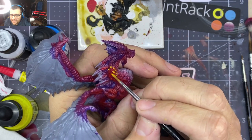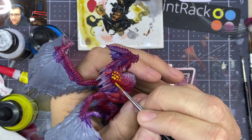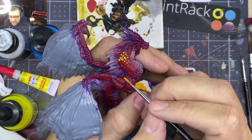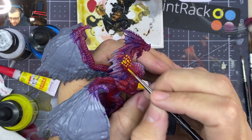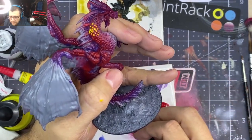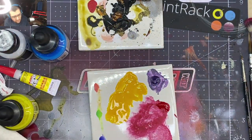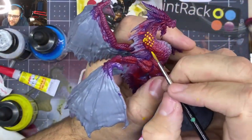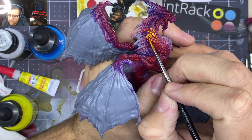So, you notice this is really popping as far as these scales go. You'll see it here in a minute. The orange is standing out, but it's translucent, so when it dries down, it's going to be a little darker. But also once we do this, we go back over it again with a little bit of the, and that's the part that I'm looking to see how that works out. So what we're doing right now is highlighting the bottom of the scales. And when we hit it again with that dragon red, it will cause it to pop out again, and it'll be a really nice highlight.